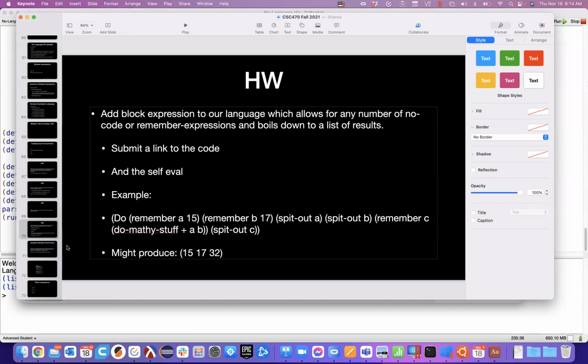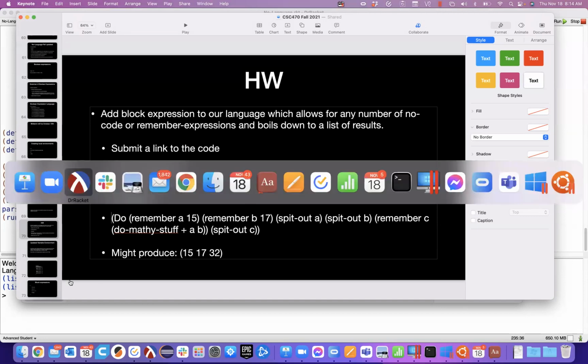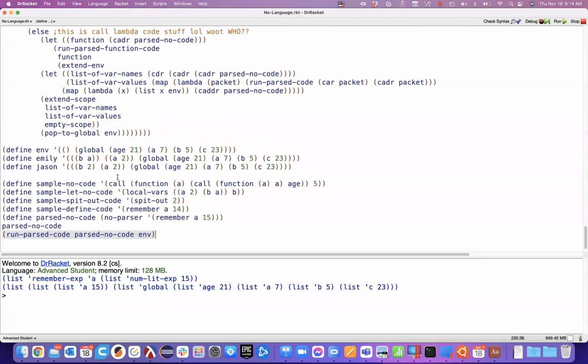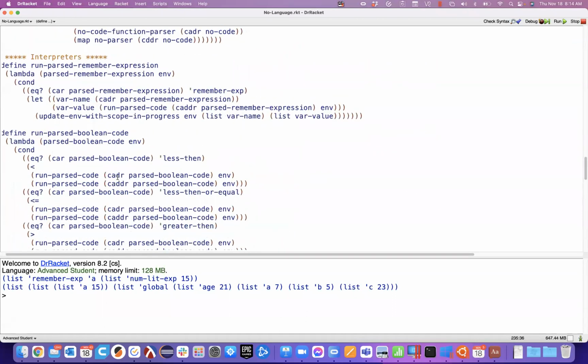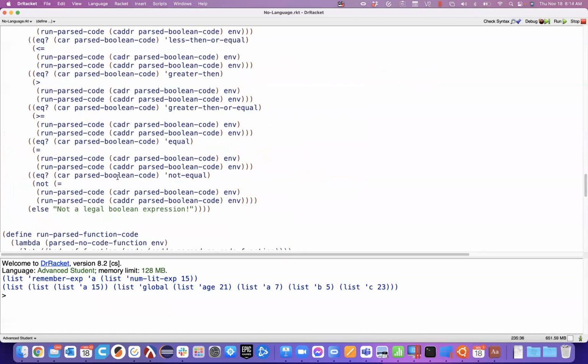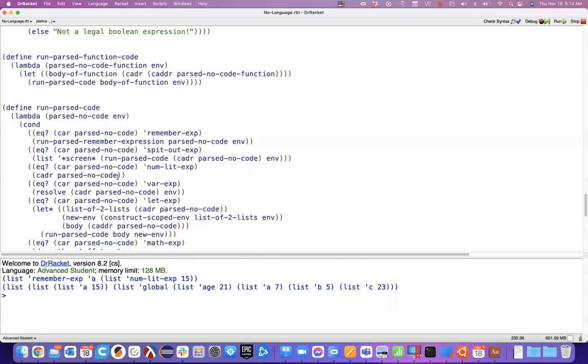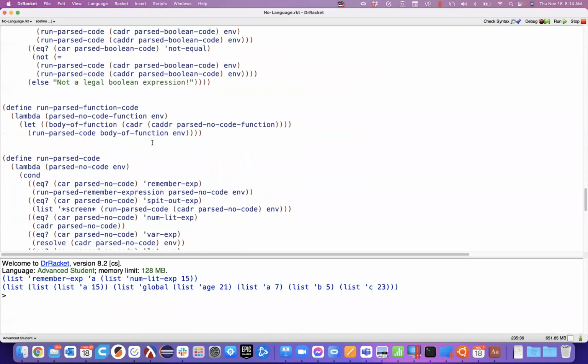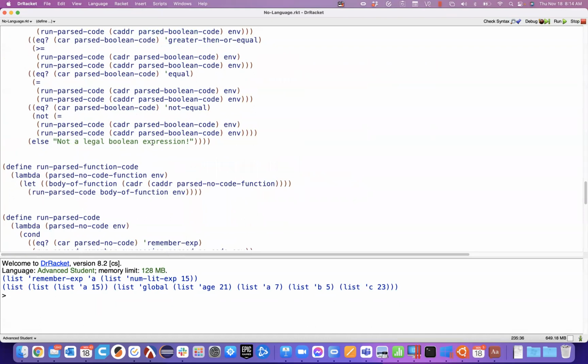So no suggestions, we're just sticking with do. Or how about do dash all dash of dash these? I like that. Do all of these? I do kind of like it.